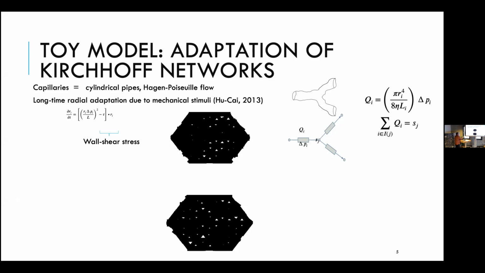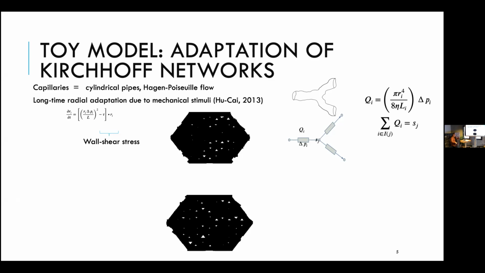And that stress produces a signal to the system that, if you want to reduce the power dissipation in the system, you can reduce the wall shear stress. That stress is also related to the power consumption in the system. Okay, and so this is the update rule. We're going to change the radii in a way that minimizes the wall shear stress, but there's this offset that says that there's some net cost of upkeep.